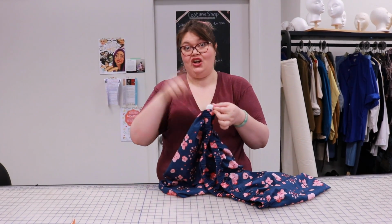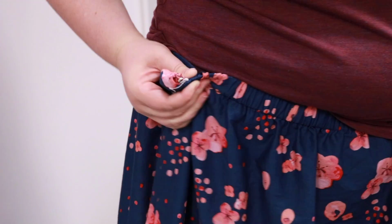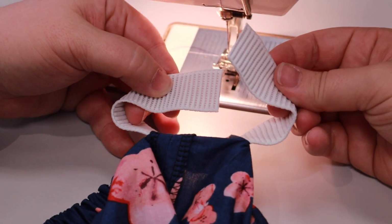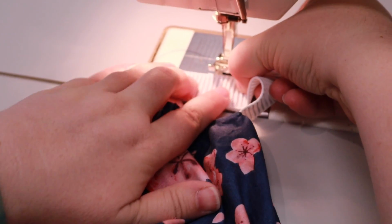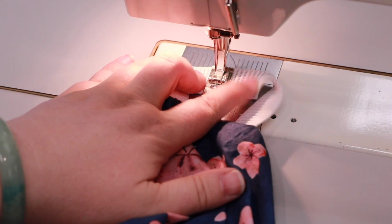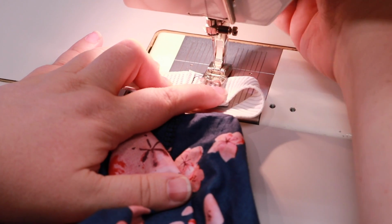I'm going to pin it together. I'm going to try it on. The elastic is a little loose, so I'm going to take it in about, looks like 2 inches. This is how I like to sew my elastic. I overlap it, and then I do a straight stitch up and down. And then on this side to anchor both flaps.